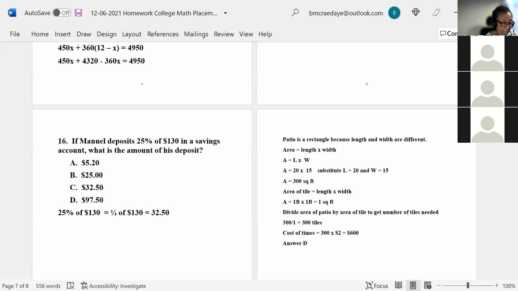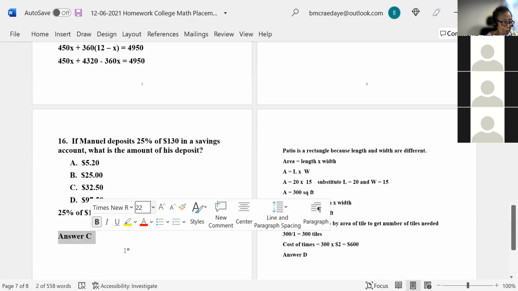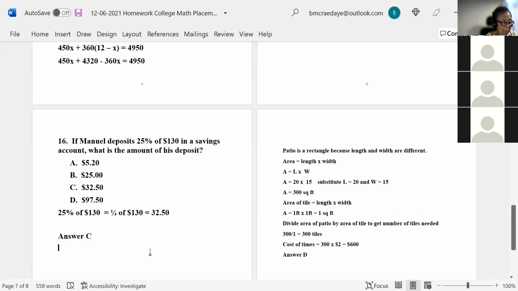3250. And that's answer C. See, what you can do sometimes with the math, you can divide the number into numbers to make it simpler. Like I said, let's break it down.